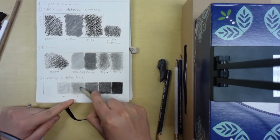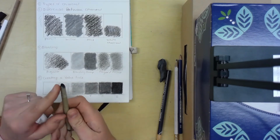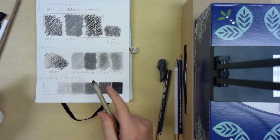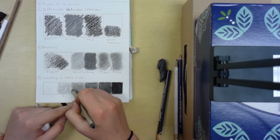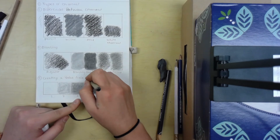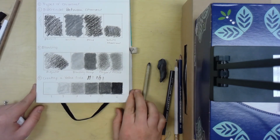You might have some charcoal residue left on your blending stump. I would use this for light values because you'll still be able to make some marks on the paper. Okay, so that's how you create a value scale with charcoal.